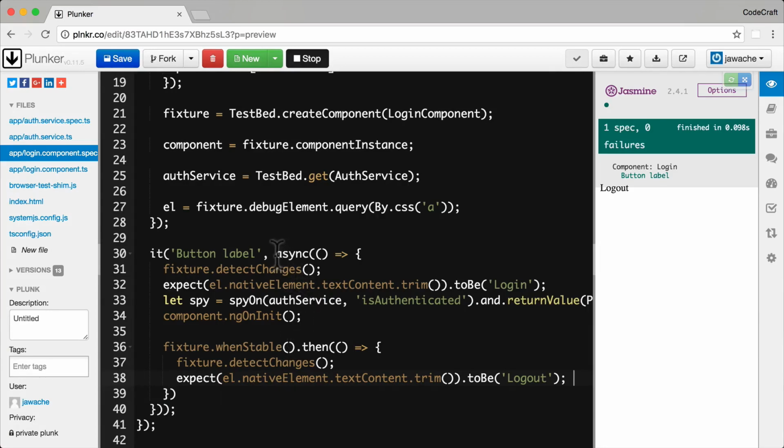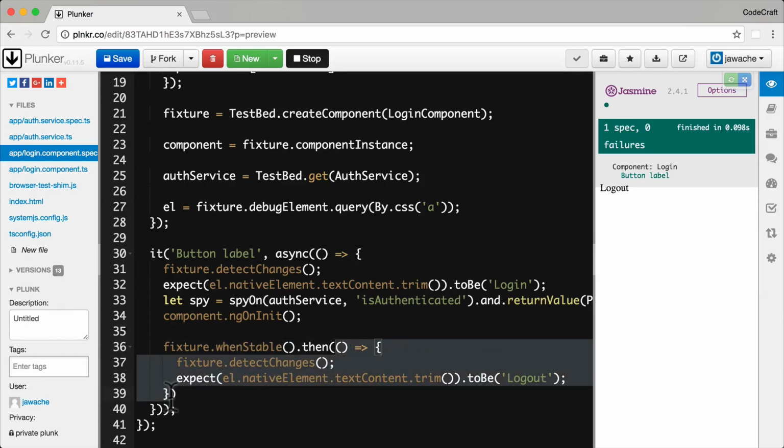Running in an async test zone keeps track of all of the created promises inside its function body, and then only when all of those pending promises have been resolved does it resolve the promise returned from whenStable.